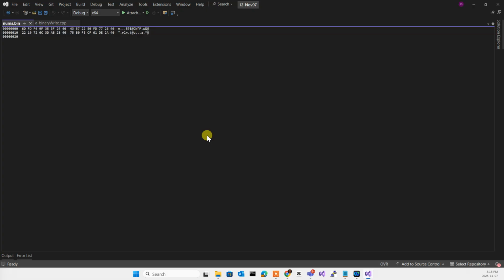Some garbage over there, which is not garbage, it's just the memory pattern of those doubles that I have written. So there is exactly 32 bytes in there because I have 4 doubles, 4 times 8 is 32. There are 32 bytes over there. These 32 bytes are back-to-back those doubles that I had in memory. We good? All right.